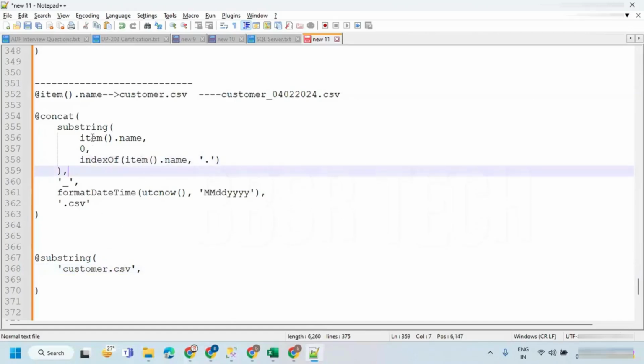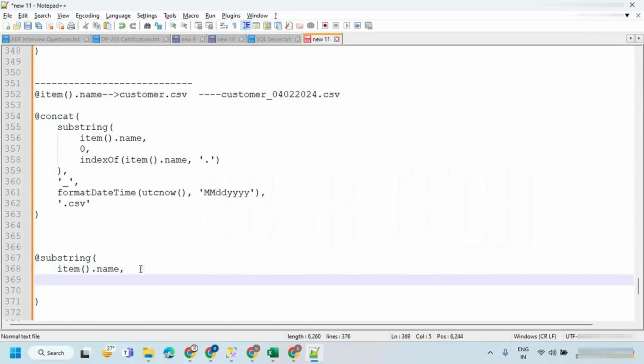Let me take directly item.name instead of taking the file name, because I already gave a reference here to understand. Item.name is the name of the file. From here, after the dot, we need to take it. Dot position, we are going to get with this function plus 1. But in Data Factory, in activity level, we don't have a plus operator. So instead of plus, we have to use the function called add. Add, comma 1. Okay, so I'm just estimating and writing. If there is any change, I'm going to modify the expression.